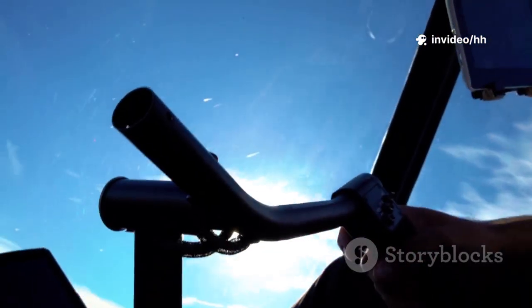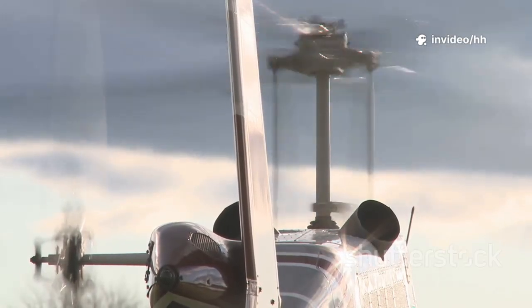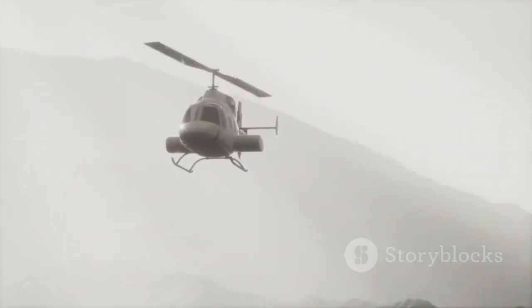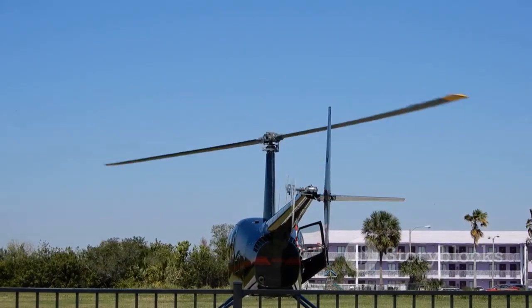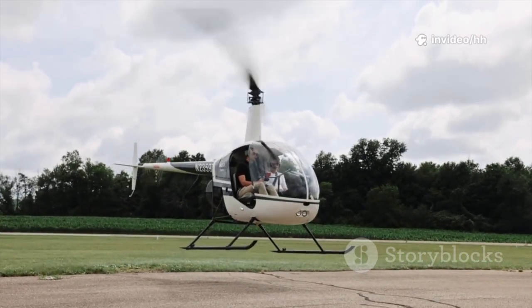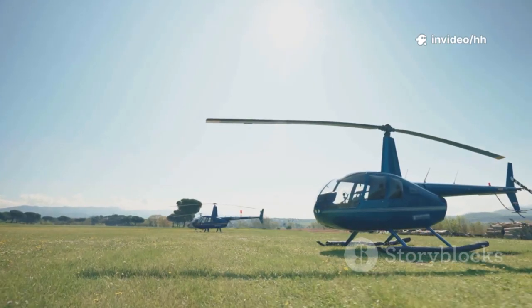This knowledge is the foundation of all your piloting skills — the bedrock upon which you'll build your expertise and confidence. Respect the forces at play above your head. Those blades are battling gravity, wind resistance, and inertia, all while providing the lift and control you need to fly. By learning how the system manages lift and stress, you learn to respect its limits — knowing when to push the envelope and, more importantly, when to hold back. A good pilot flies the aircraft; a great pilot understands it. Let's unlock the secrets of the rotor system and elevate your piloting skills.